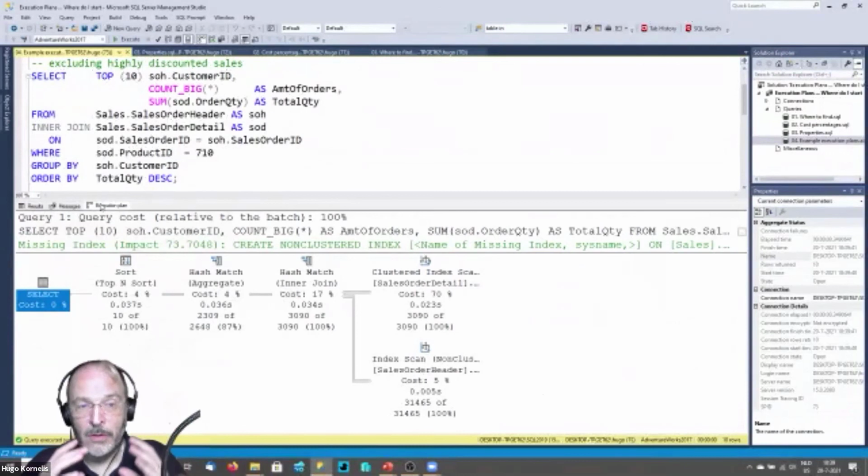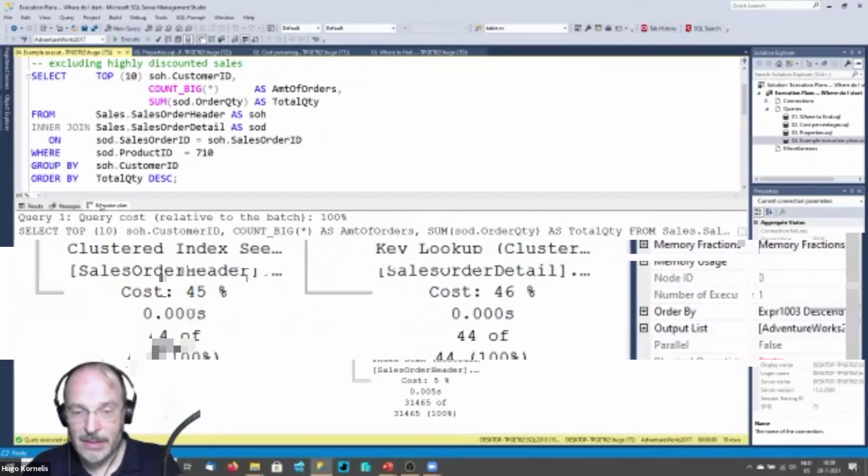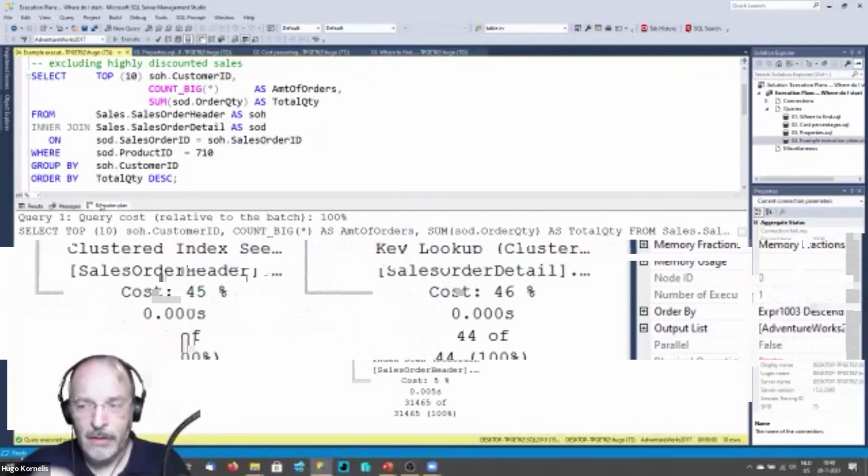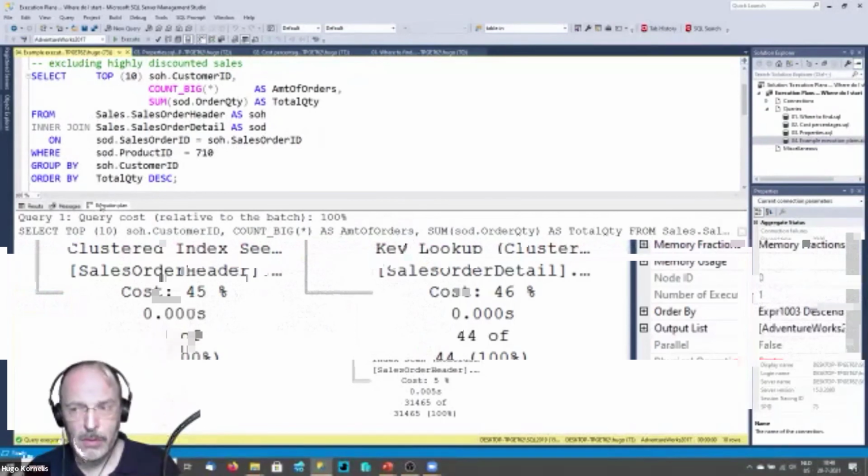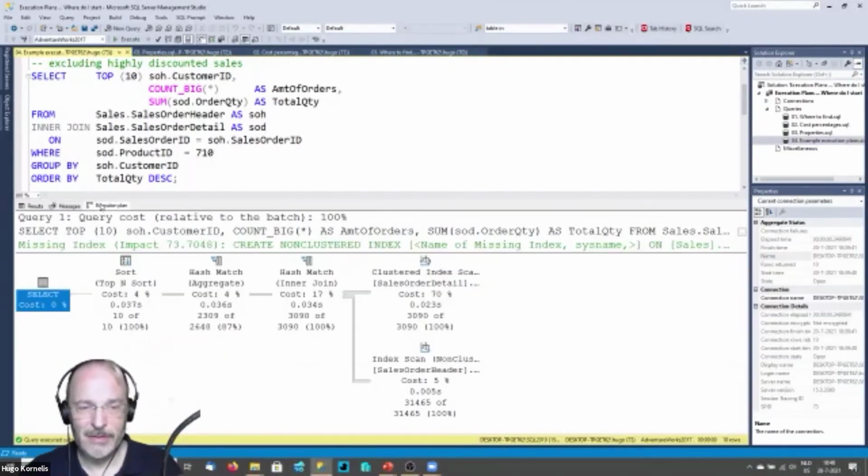All of that is because SQL Server estimates that there will be way more data for product ID 711 than for 710. For the very low number of rows predicted for product ID 710, the optimizer makes different choices than for the very high number predicted for product ID 711. So the optimizer adapts the plan based on the estimates. That's also why very often when your query is running slow, the root cause is a bad estimate.